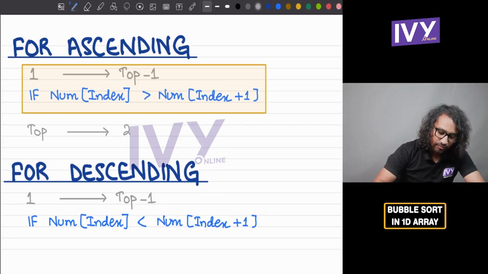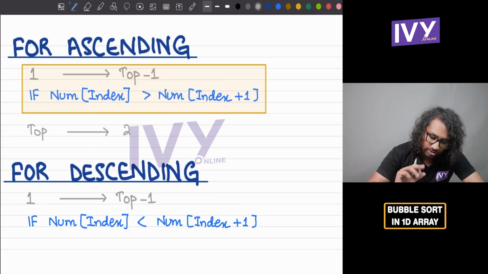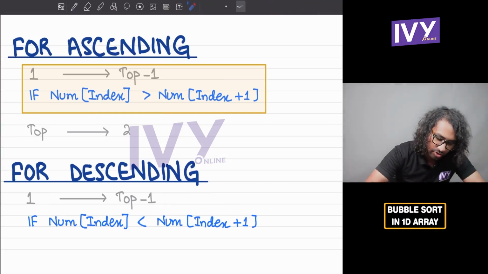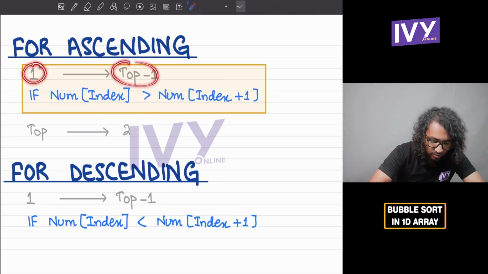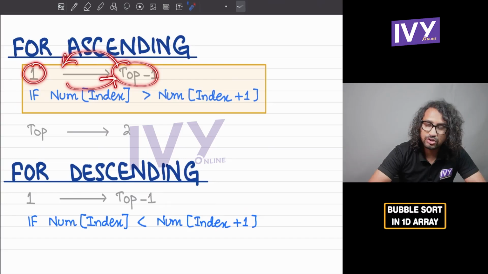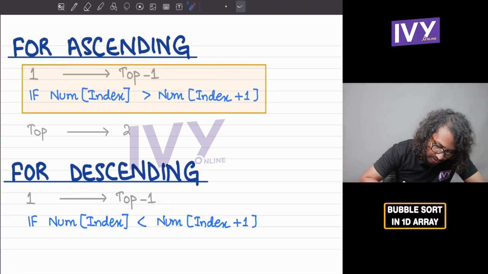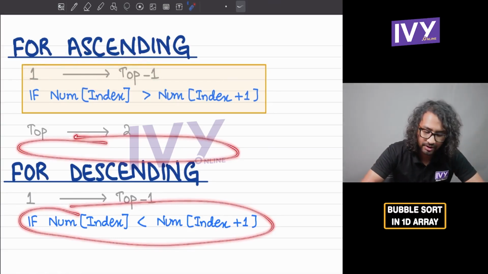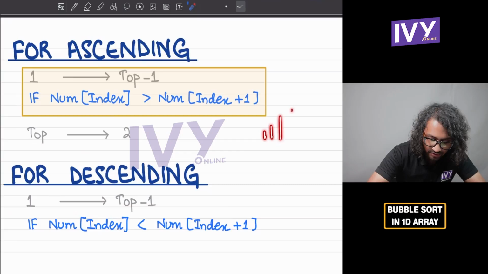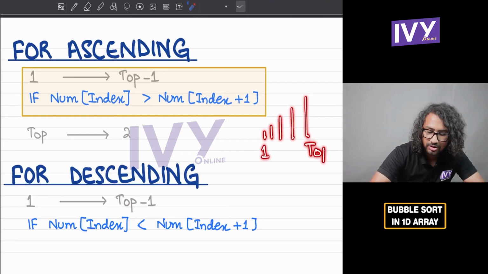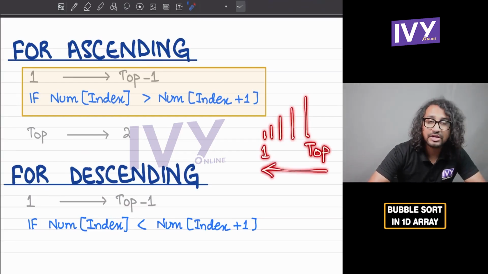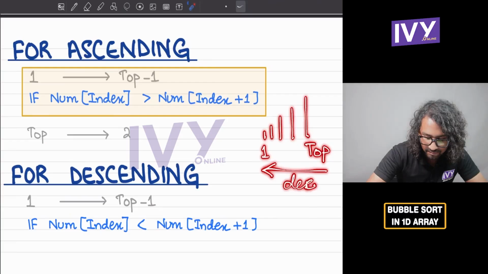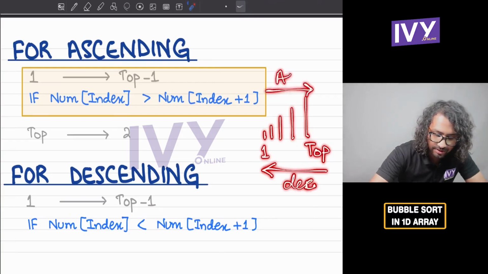If he says from top to 2, there is a trick to deal with it. You know that these two are swapped now, right? If these two are swapped, then use the descending one over here and it is going to work as ascending. Because if I think of ascending from 1 to top, in reverse it is going to be descending, and like this it would be ascending.